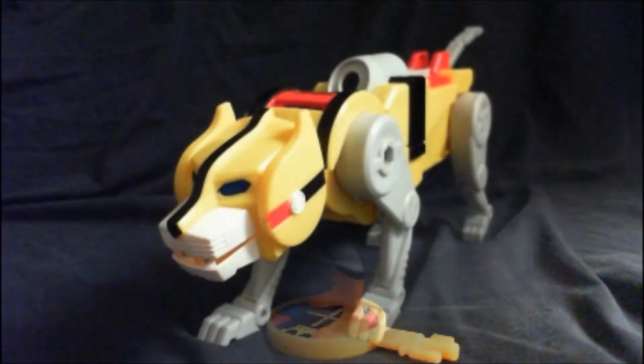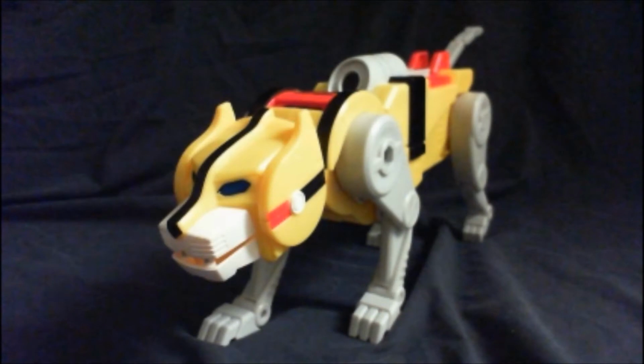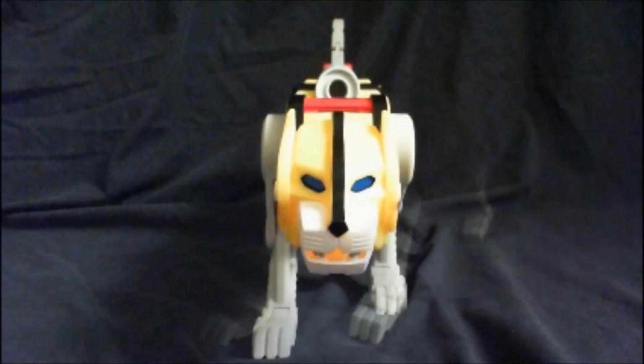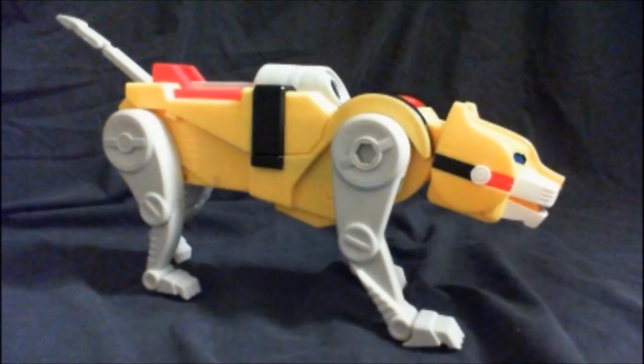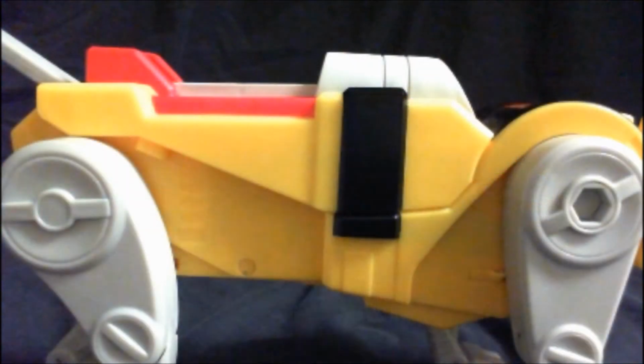As for Yellow Lion, it is massive in size. It is very, very large. Both yellow and blue are quite a bit larger than red and green, but not quite as big as black. Nicely detailed. I really do like yellow quite a bit. I like the shade of yellow they used on it. I know it's a pretty hot yellow, but that's okay by me. I think it looks good. Again, I'm okay with the gray legs, no silver. Great paneling, clean paint for the most part. A couple smudges here and there, but nothing too awful.